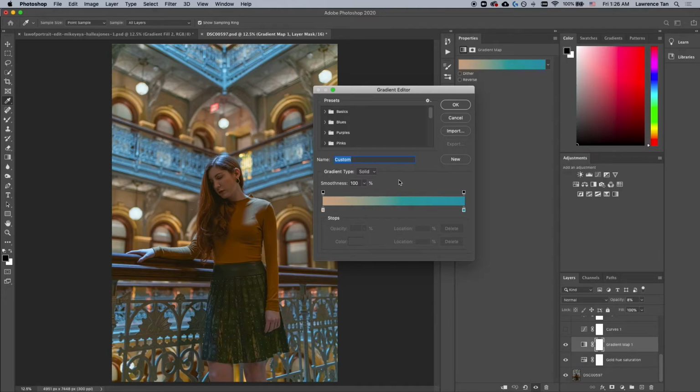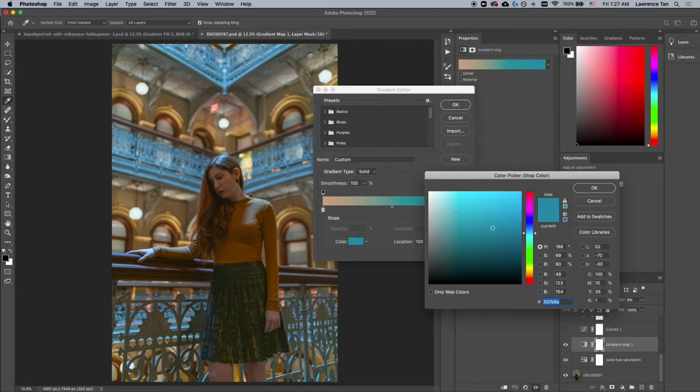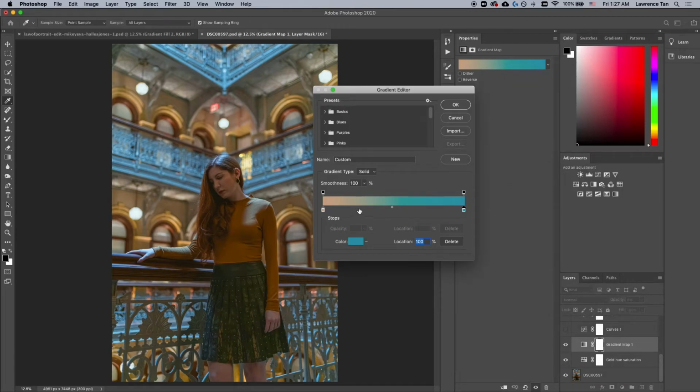In this scenario, I really wanted the darks, which is around here on the left side, the shadows, to be more of a golden tone. And as for the highlights, I wanted to put more of a softer tone, but not too blue. So I felt like this was sort of the teal color that I wanted.